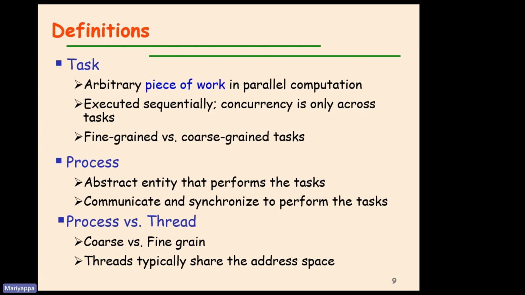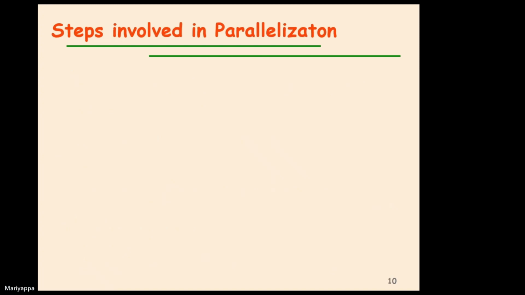Technically, a process has a single address space, and when I say threads, multiple threads together can possibly share one address space. There is a distinction, but for this talk, let's not worry too much about it. I'm going to use these two words somewhat interchangeably, one to mean a slightly higher level of granularity, and the other a lower level of granularity.